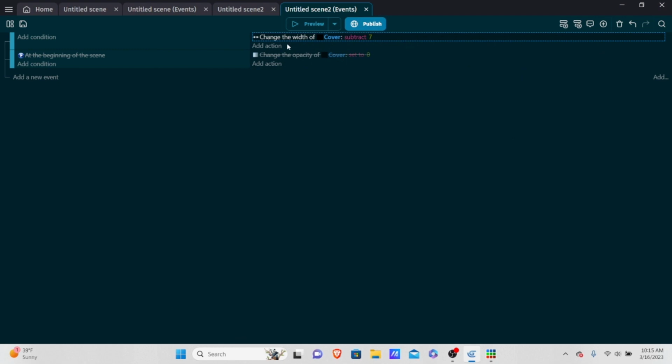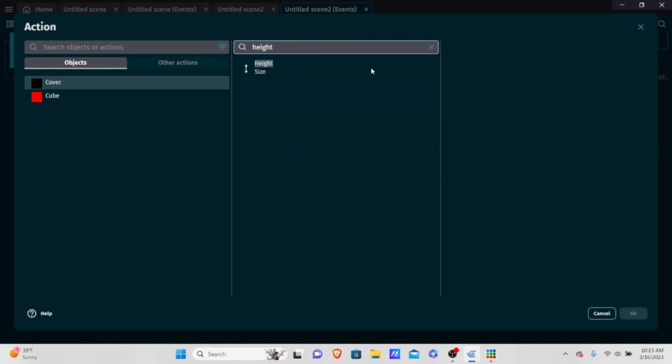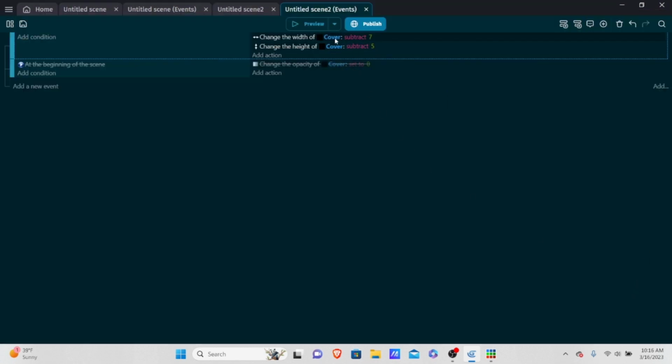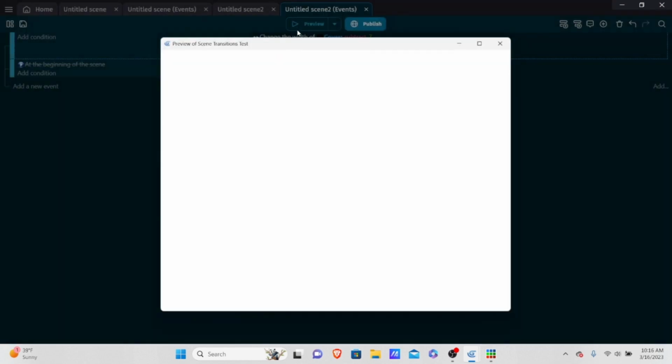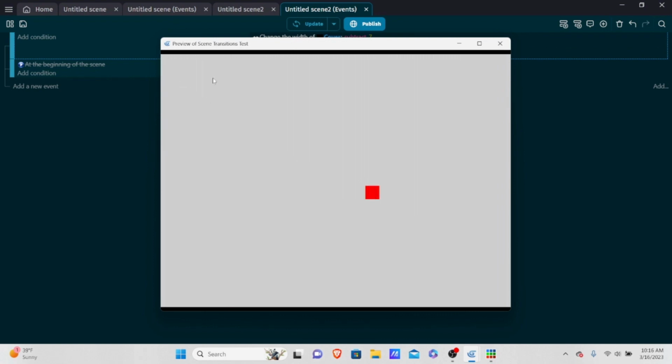And it's just very simple. Now, what if you want to add a little bit more to it? Here's something cool you can also add. You can change the height as well. So I can click into cover, and this is in actions, by the way. I'm going to go into height, and now I'm going to subtract, maybe by 5. And if you combine changing the width and changing the height, look what type of effect we get. We get a box that closes, and that can also be used as a very cool effect.